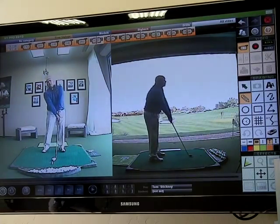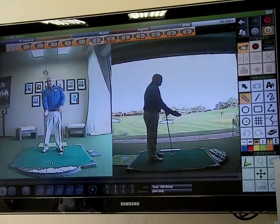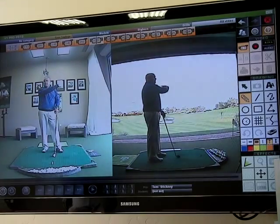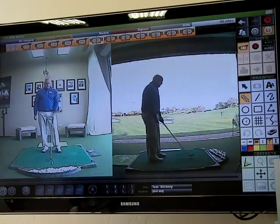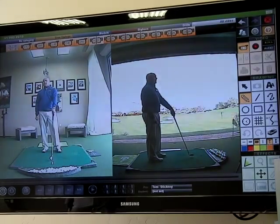Also, as the face tends to open, if I really lift the hands, it shortens the swing arc, and I can actually hit it off the toe. So when the swing plane number gets too vertical, it can open the face, cause the face to hang too far right of the path and of the target. And if it's to the extreme, you can actually start hitting it off the toe and have gear effect that moves it too much to the left. So you have to be real careful as you start losing control of that face angle at impact, to make sure that you're not raising the handle, which changes the lie angle of the club.